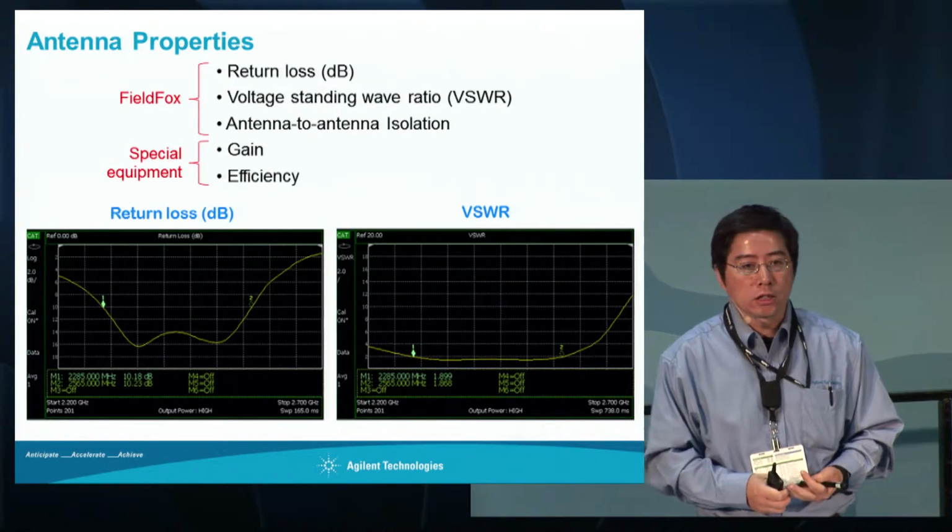We've talked about cable measurement. Next, let's look at the antenna measurement. That's another element that is very critical. There are many companies over here, like NSI, a whole bunch of companies doing antenna patterns. I'm not talking about antenna pattern or gain, that needs special equipment. Here, we talk about Agilent FieldFox making return loss, distance to fault, or VSWR measurements, and how we make those measurements accurate and consistent.